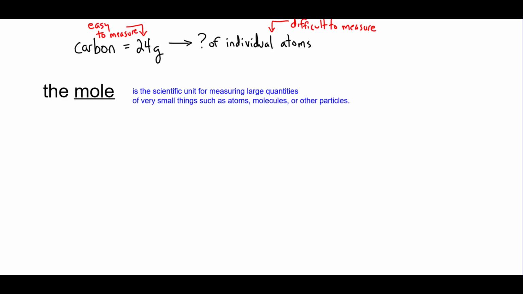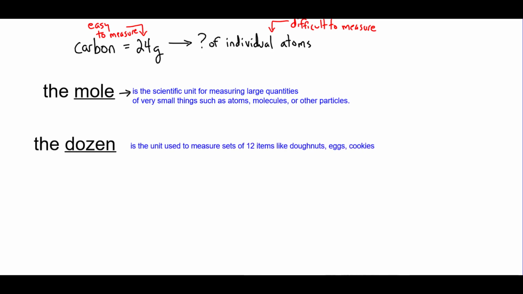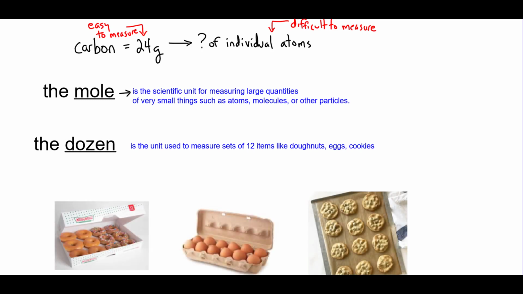Now the mole idea is really just a scientific unit for measuring large quantities of very tiny things such as atoms, molecules, or just particles. Get that definition into your notes, but somewhere nearby, just make a note that the dozen unit that you're familiar with is a very similar concept. We use it to measure large amounts of donuts, eggs, or cookies. Nobody says, hey, could you pick up 36 eggs at the store? And in the same way, we use moles in chemistry to refer to large quantities of atoms, molecules, or particles. So if you've got this idea into your notes, let's move on.